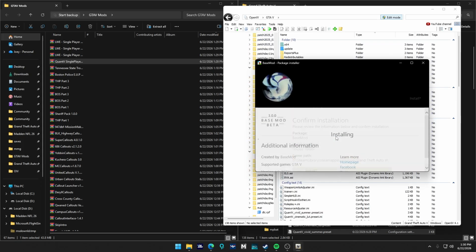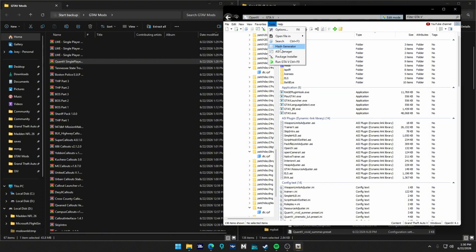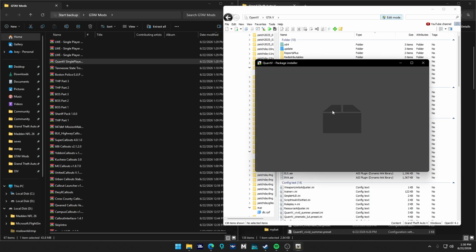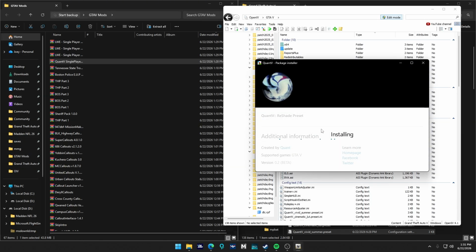Install mods. Confirm. Give it about 30 seconds. Sometimes it takes a little longer depending on the mod. It is what it is. There's that though. We're going to go tools, package installer. We're going to go the actual OpenIV installer. Install that mod and confirm that.